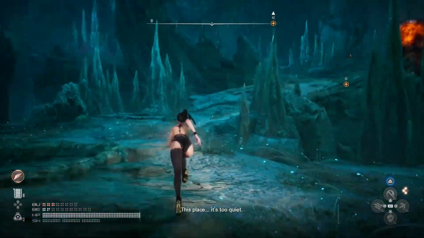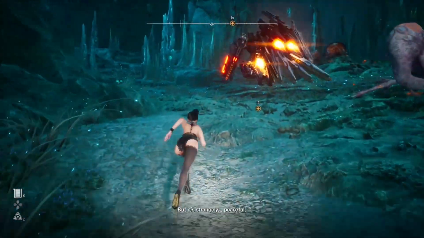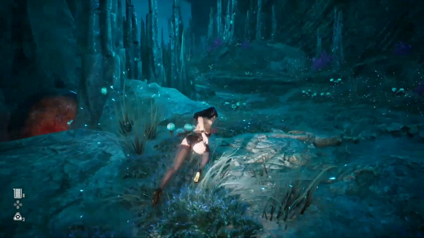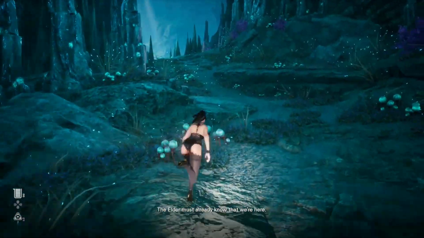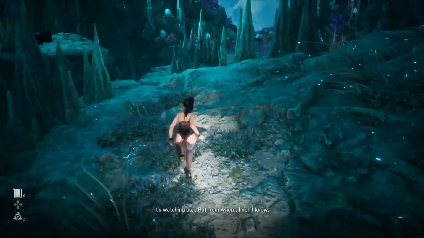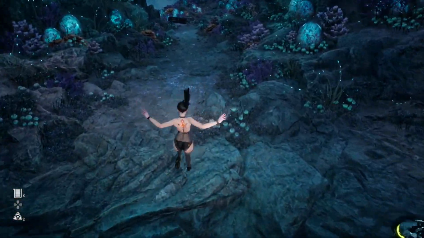This place. Yeah, so two choices. One will be for taking Adam's hand, and another one will be for slapping it out of the way and not taking it. The elder must already know that we're here. And the one for taking his hand, that's related to your affection with Lily. The not taking his hand, you can always get that ending no matter what.